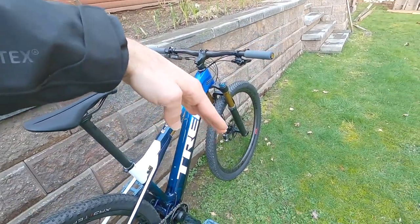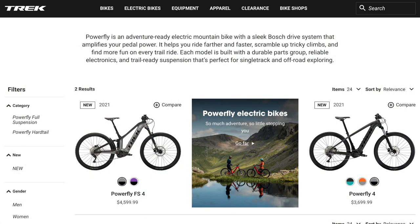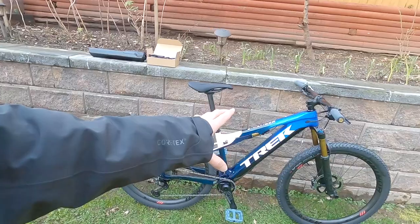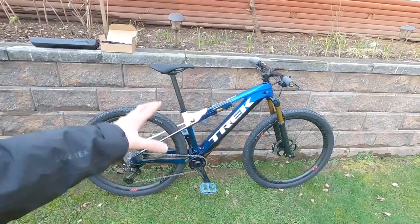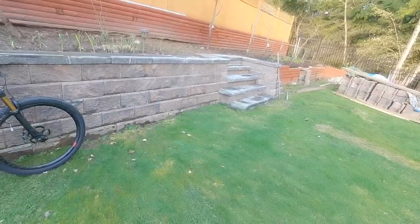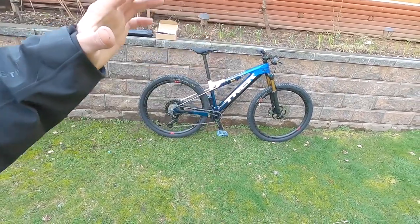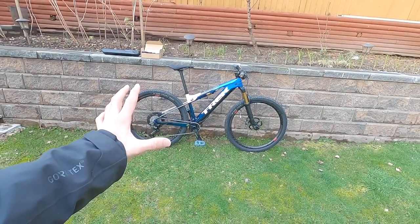This is kind of like a race setup — it's slightly slacker than the Super Caliber non-electric version, but still less slack than I'm used to. Looking at the Trek lineup: they've got the Powerfly as kind of their entry-level mountain bike in hardtail or full suspension, cross-country trail style with 120mm travel up front and 110 in the rear — whereas this has 60mm travel in the rear. It's tight, snappy, and quick. Then there's the Rail, more of an all-mountain bike with 160mm front and 150mm rear travel. So it's interesting to see Trek with five different versions of just their cross-country bike.